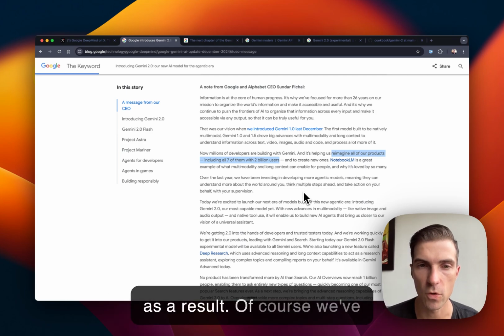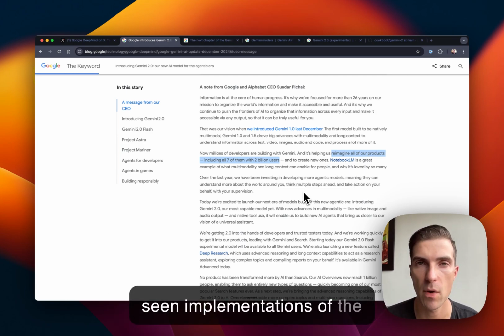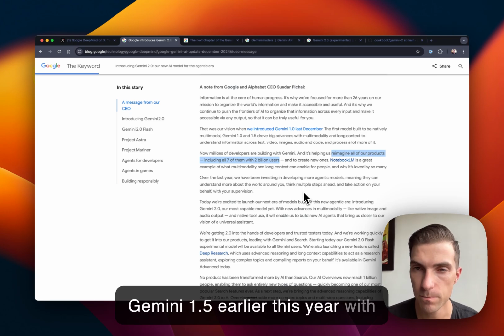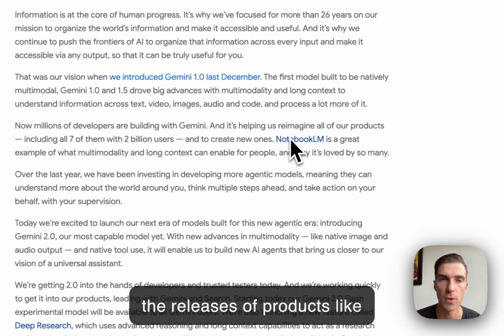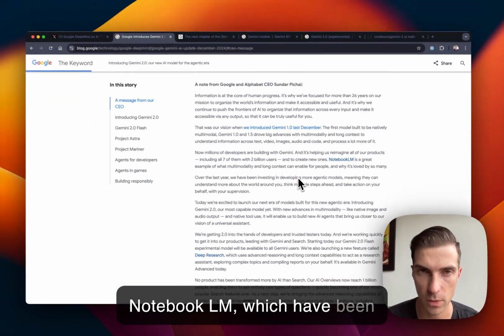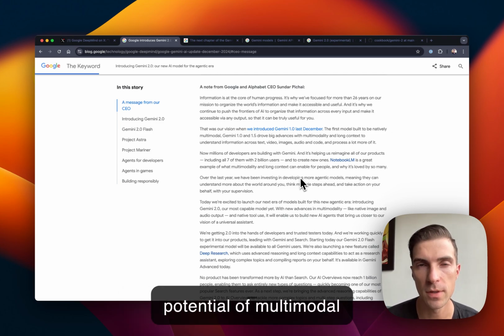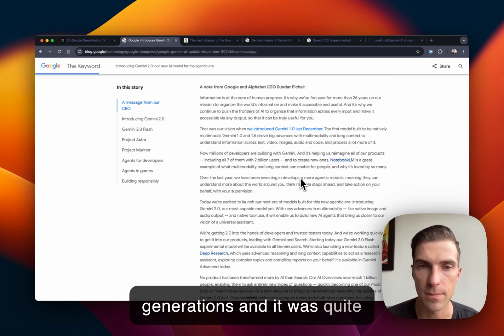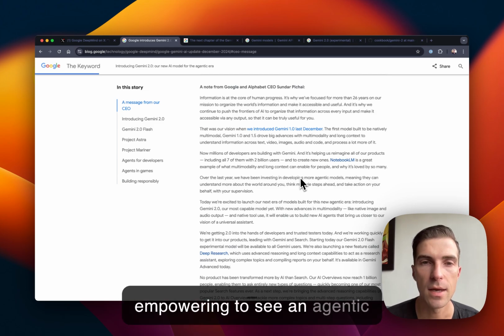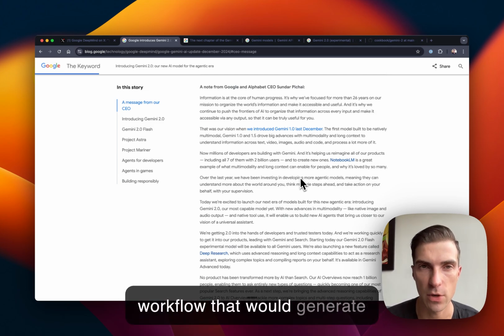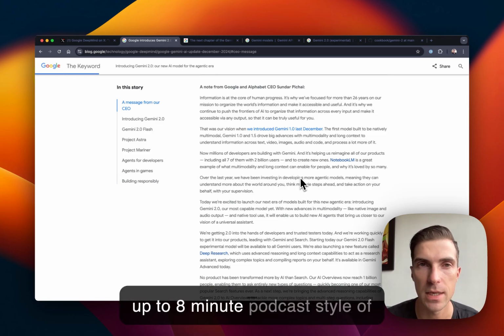And of course, we've seen implementations of Gemini 1.5 earlier this year with the releases of products like NotebookLM, which have been quite useful to understand the potential of multimodal generations. And it was quite empowering to see an agentic workflow that would generate up to 8-minute podcast style content generation.